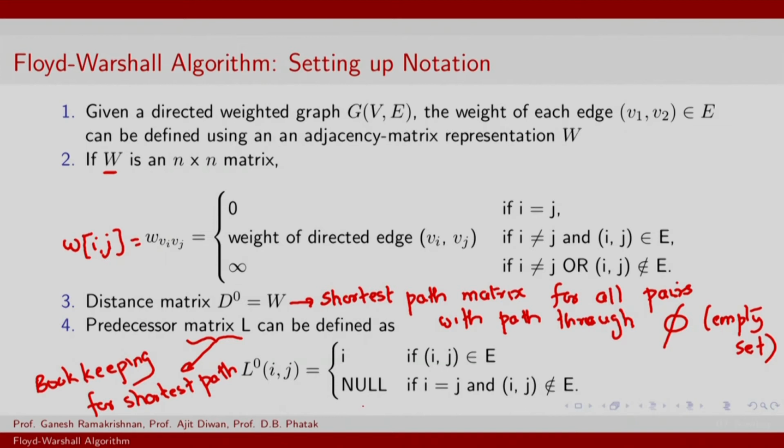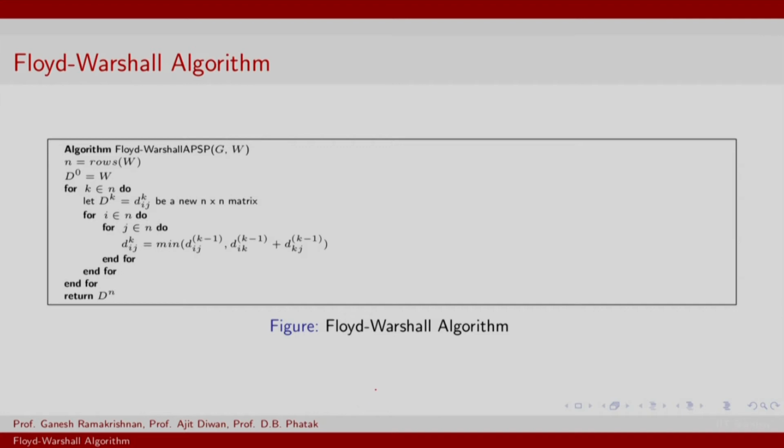Thereafter, we are going to invoke the dynamic programming update step that we have already motivated. So here is the algorithm with the initialization that we already discussed. We are going to iterate through every node. We are assuming that the nodes are numbered 1 to n. So for this the k value will be 1, 2 until n. So dk is a new n by n matrix that we want to learn, and this corresponds to the desired shortest path matrix which passes through nodes 1 to k.